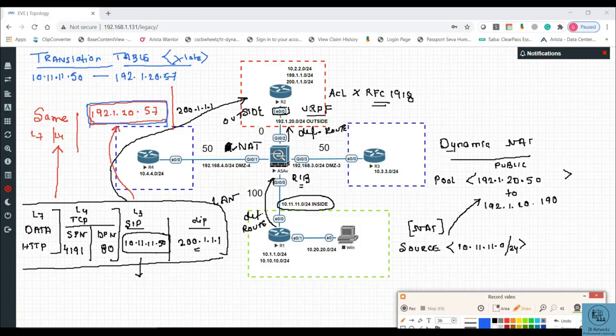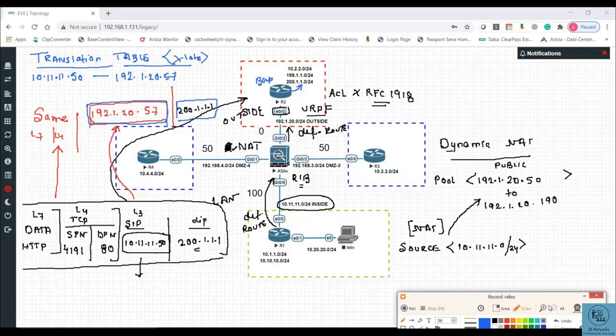So the ACL will allow the traffic as well. After that, the destination IP is looked up by the ISP router, which says to reach 200.1.1.1, I have a BGP route. Generally ISPs run BGP to reach internet networks, and based on that, the packet is delivered towards the right destination following the BGP entries.